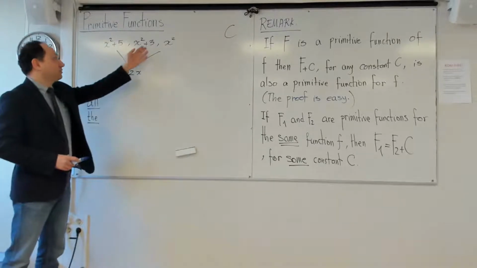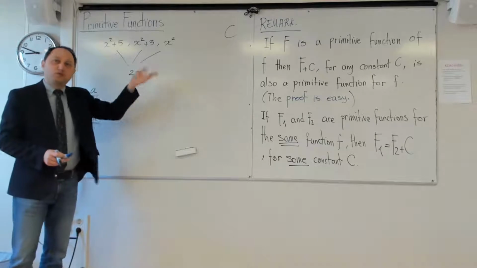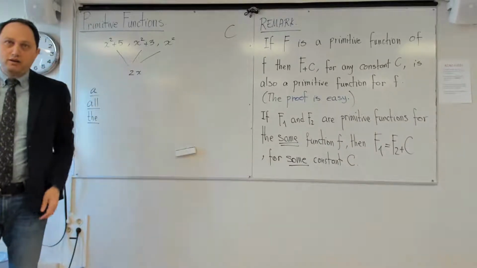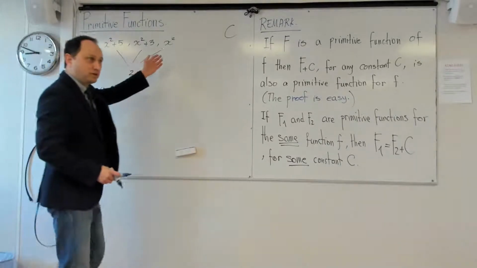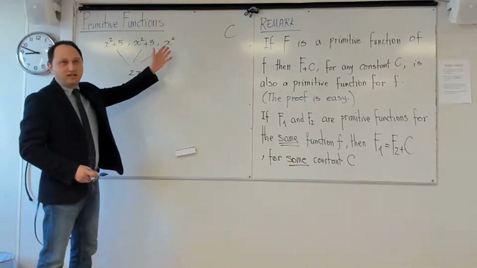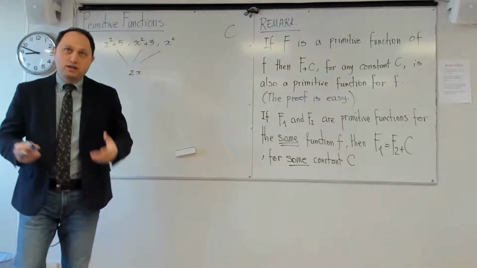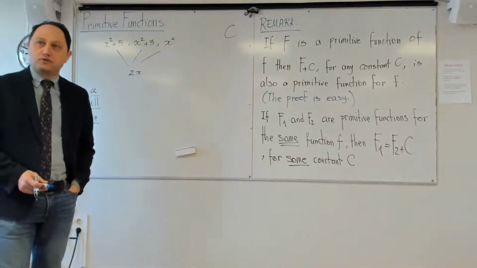If you write x squared plus 3, you get the full mark. If you say x squared, you get the full mark. But which one do you prefer? If I ask you a, probably the simplest one. So this is why when I ask you a, you don't see some constants there, not because there is no constant. People have chosen that constant equal to 0, because it is the simplest possible choice.